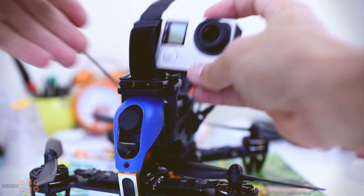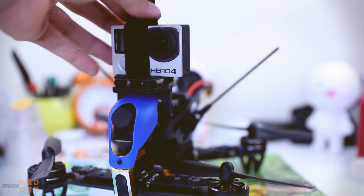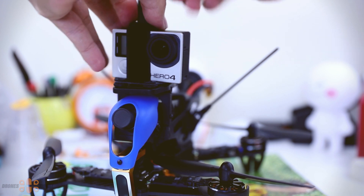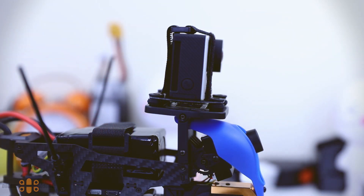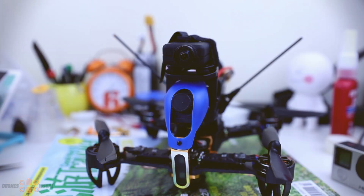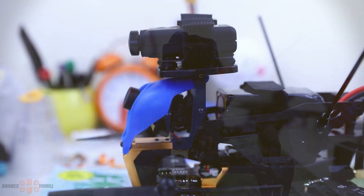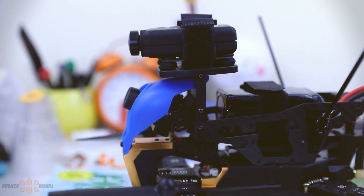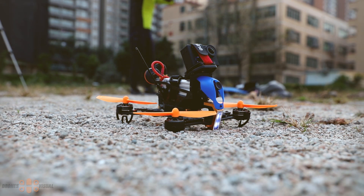Let's go ahead and place a GoPro here so you can see more or less how it looks. The camera itself should rest on the carbon fiber plate and will be secured in place by the strap. Using an anti-slip rubbery mat underneath would not hurt. You can also adjust the camera angle to your convenience — if you're flying aggressively, you might want the angle of your action camera to match the angle of the FPV camera. And here is how you would attach a Mobius camera to it — for a Ron cam or Mobius, you just need to change the position of the straps and attach it that way.